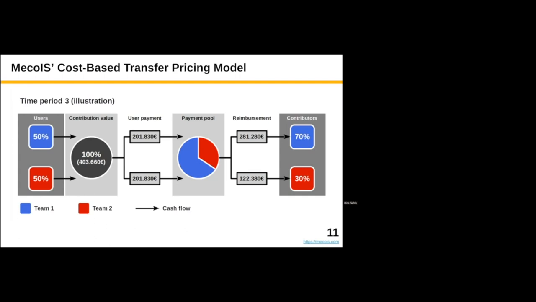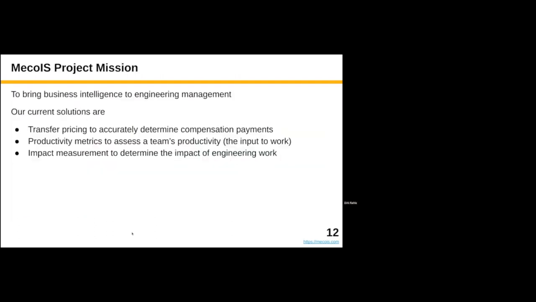Basically, we look at it from a tax perspective, we calculate the base price, but we see how many different parties are both contributing originally and using. So here in this illustration, you can see how the users are contributing, how the users are using, how the usage value is split, and how it leads to reimbursement for the contributors. And that is an accounting model, so on a higher level than valuing each individual commit. So this is part of our project, the MECO-IS project.